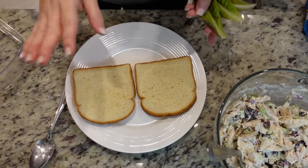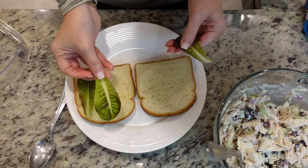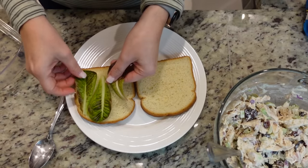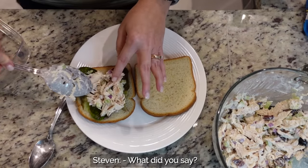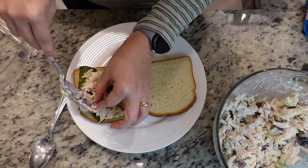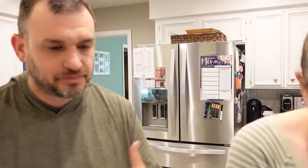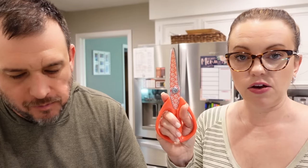Let's make a sandwich. If you have leftover rolls from Thanksgiving, that would be a great way to use those. I went out to my garden and got some breen — I really love breen, I don't think I'd ever even heard of it before I had my garden. I asked if anyone wanted a chicken salad sandwich, and about three minutes later I heard Stephen say 'excuse me' — he was engrossed in work. Let's hand this to Stephen and see what he thinks. 'That looks really good. I see some onions, celery — that's really good.' I love celery and the texture it adds. Here's a great way to use up that turkey.